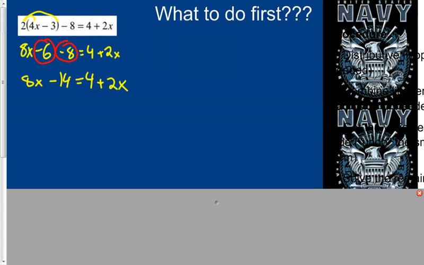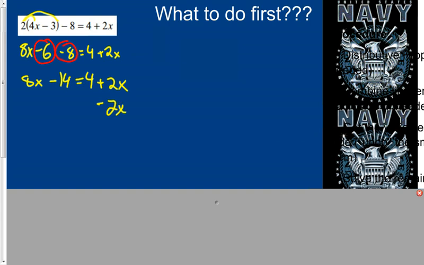So we just have to get the variables off of one side, essentially. My tip for you when we did this was to find the smaller one, pick the smaller one, and subtract that from both sides. So we have an 8x on one side, we have a 2x on the other. The smaller one is a 2x. So if I get rid of the 2x, I'm going to subtract 2x.